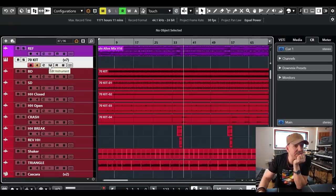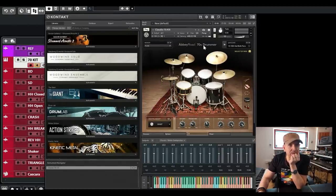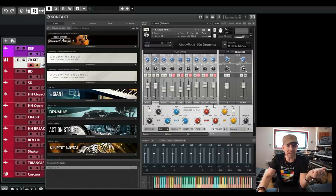So for the drums, I've used one of my favorite kits ever, which is Abbey Road 70s Drummer by Native Instruments. I like it because it's super tight, it's super well recorded, because you have overhead mix, room mix, and then you have mixer controls. You can really shape the sound however you want.